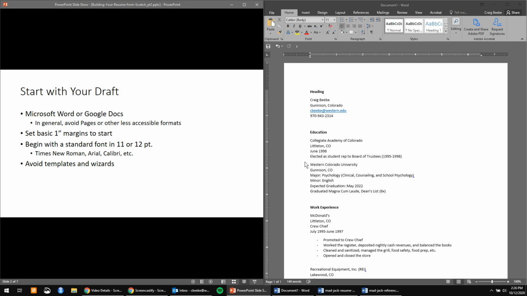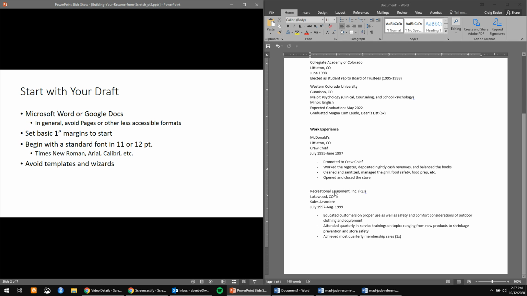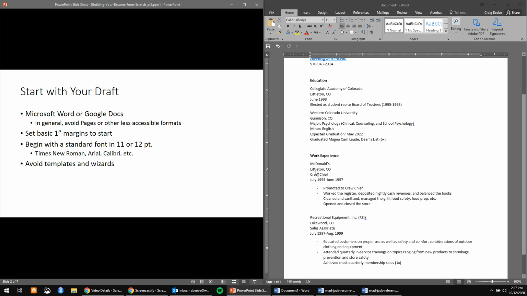So you can start here with a blank document and just copy and paste your content in as you wish. But for the purposes of developing this resume today, we're just going to start with the document that we actually created in part one. And so this is what we made in part one. I did add back a little information about a second job just to give us a little bit of additional content. But if you've only got one job in your work history, don't worry too much about that. We have lots of other tools that we can always talk about to help you fill that page out if you don't have some work experience.